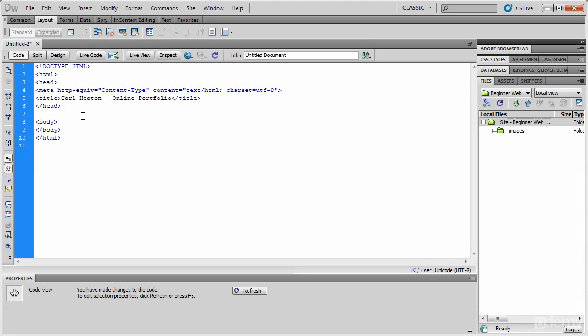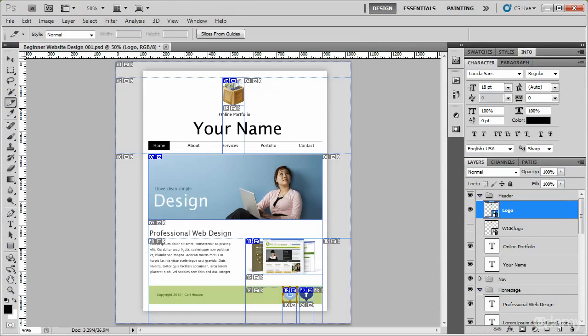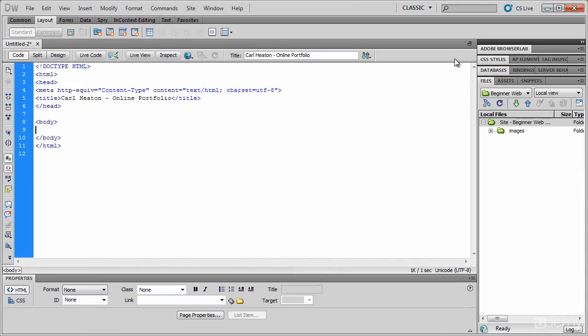Now one of the first things that we need to do is we're going to be adding some of the content areas. So what I'd like you to first do is go inside the body, alright, and this is where we're going to insert our image. So if you remember from the design we have, if I just bring that up now, we have an image here. So we're going to insert that first. Now inserting images is very easy with Dreamweaver because it really helps you.